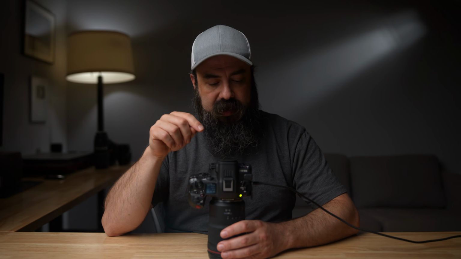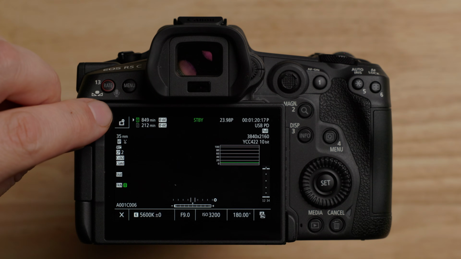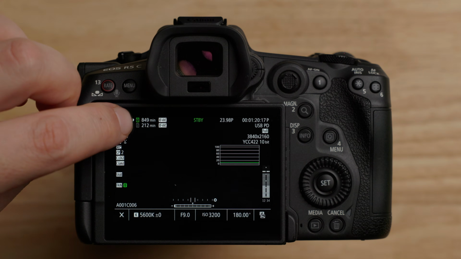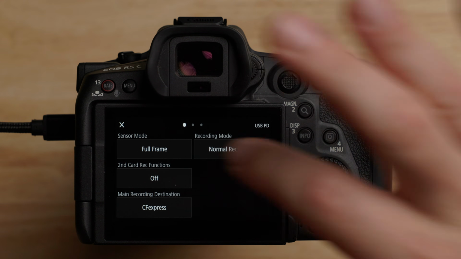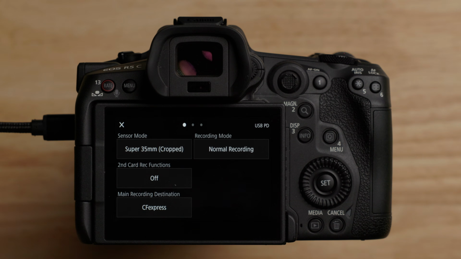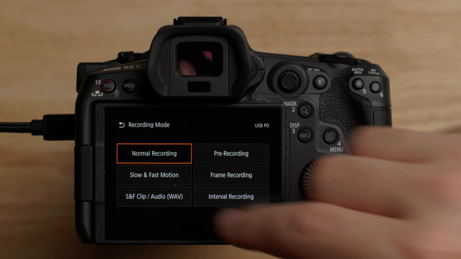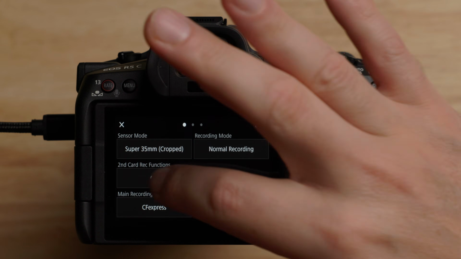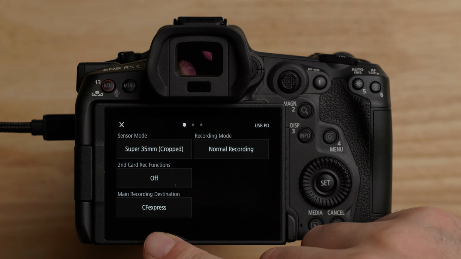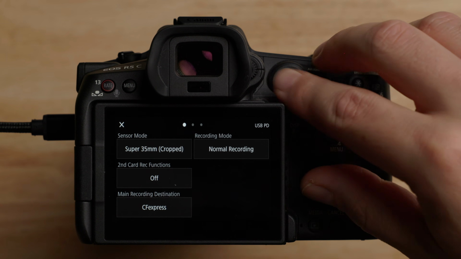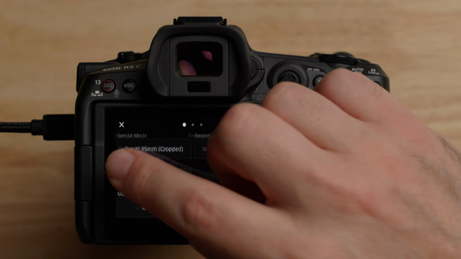Now, there's a couple other things in here. On the upper left-hand part of the screen, you see it has a little settings icon. For this, you have a bunch of different options. You don't have to dive into the main menu. So if you want to change to Super 35, change this to S&F, or turn the second recording options on and off, the main recording one, you can push to the right, or you can just swipe.